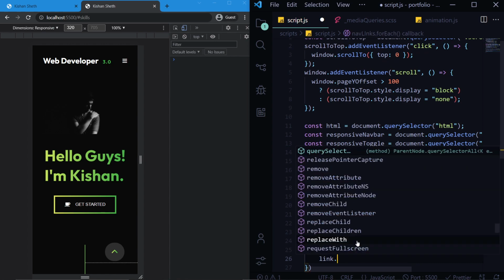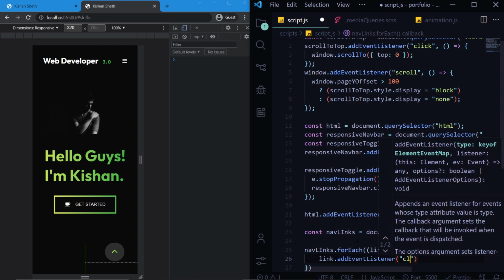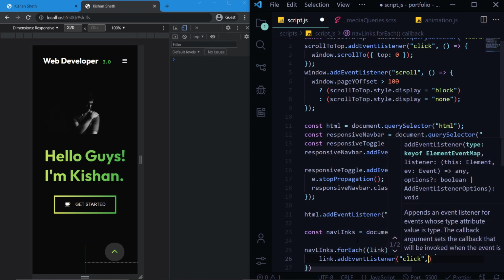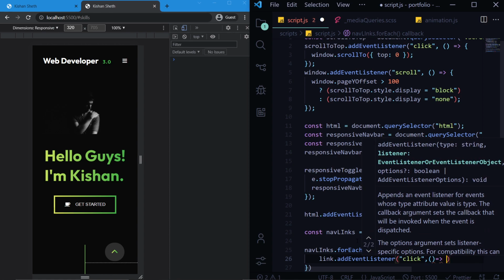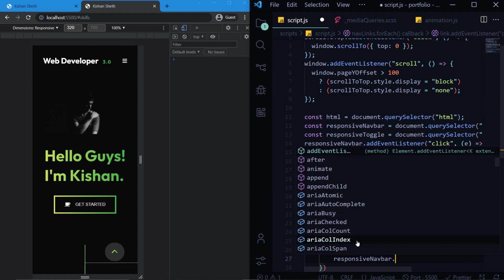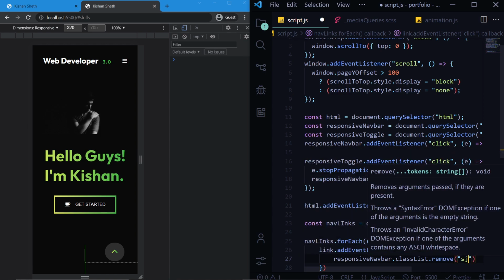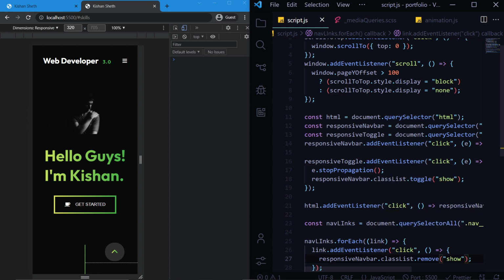We'll add an event listener of click. Whenever we click on the nav link, we want to remove the class show from responsive navbar. classList.remove show. Yeah, this should work.